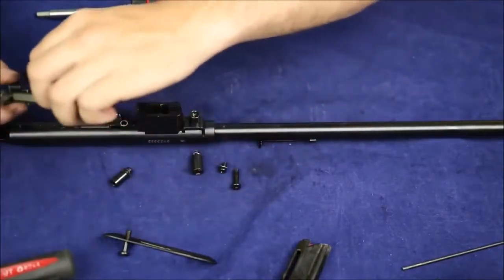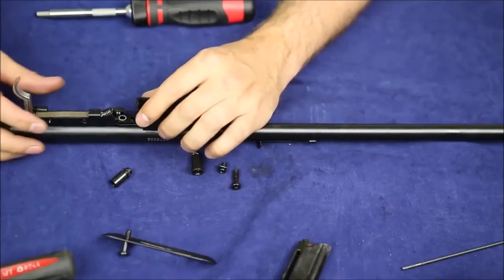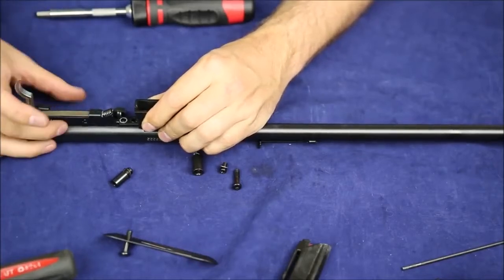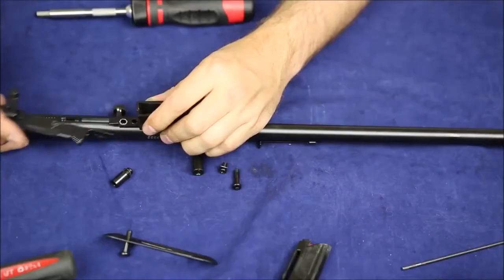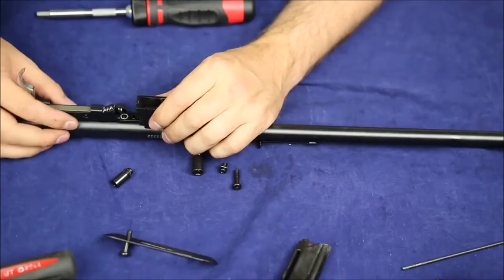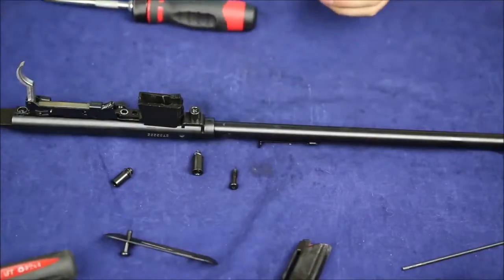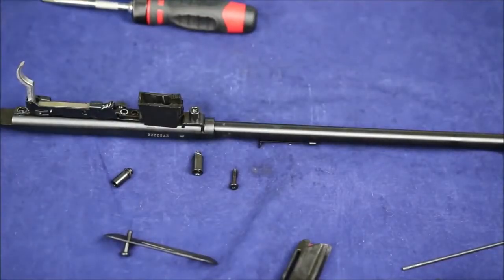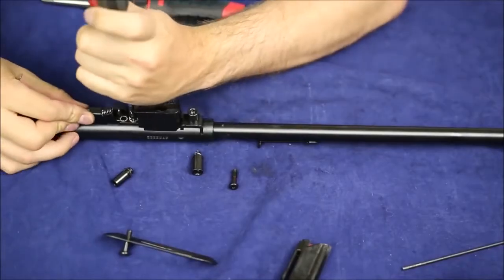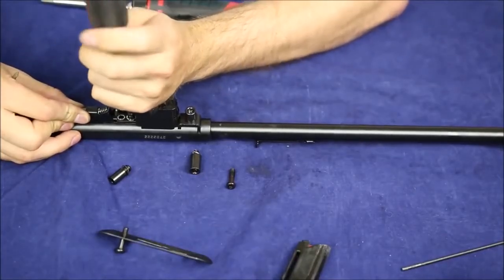Let's see if I can remember how to put this thing back together properly. Underneath? Yeah, sure — underneath you go. Do I have everything lined up? Why doesn't it want to line up? Probably because it needs to cock... yeah, it needs to cock it. So we're going to need to pop something easy in first. Why don't I grab this front guy and then cock it back just a little bit — that's just pre-cocking the sear. So I'm holding back on that trigger assembly.